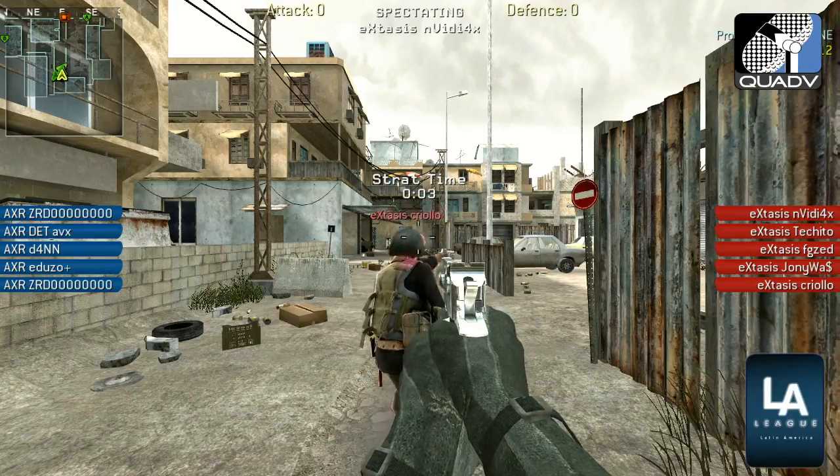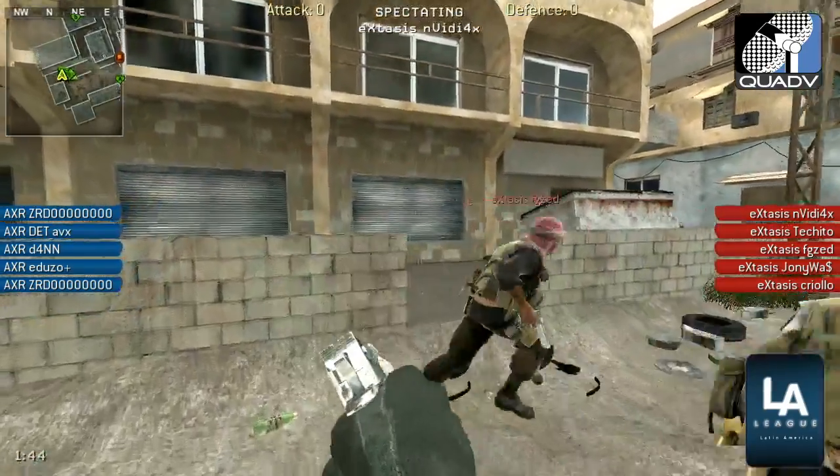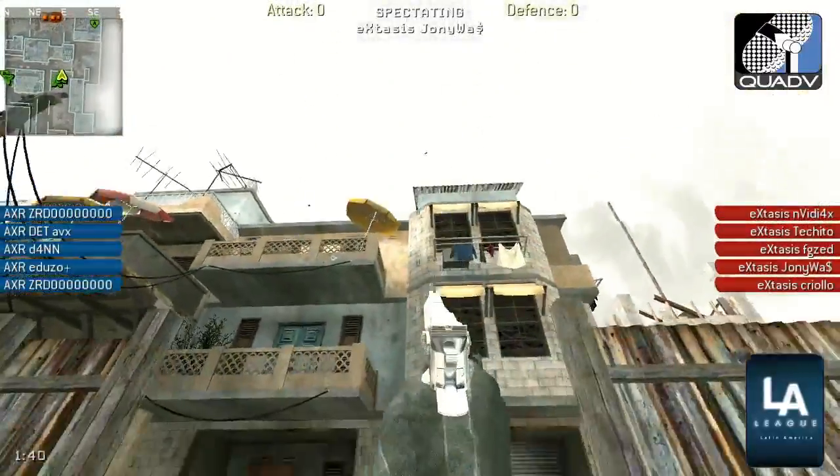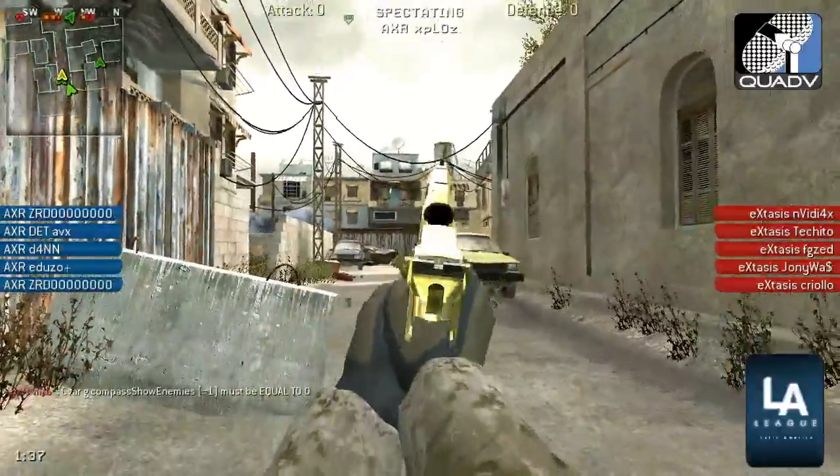Here. It is Backlot. And starting off round here, we will see eXtasis on the defending side, while AXR on the attacking side.